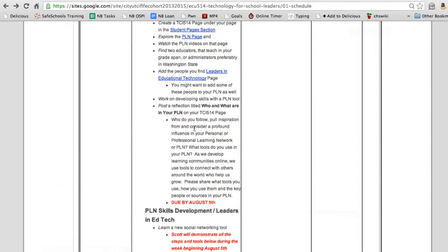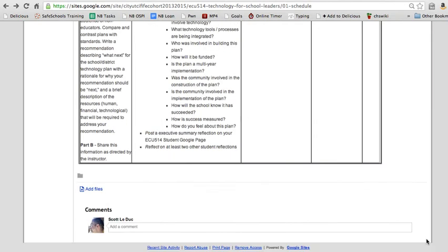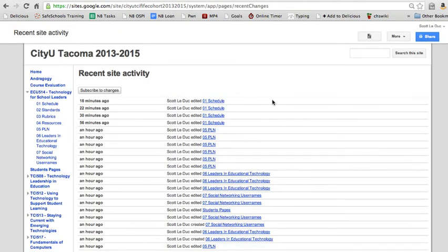I have some questions here to help you with your reflection. I'm going to be watching your activity on the Google Site because if I don't see activity, I can contact you and see if there are problems. At the bottom of the page, this is kind of cool: if I click on recent site activity, I can see who's doing what within the site. This helps me help you. For instance, if you put a page somewhere and can't find it, which happens frequently when people are getting acquainted with Google Sites, I can come in here and see what you did and where.